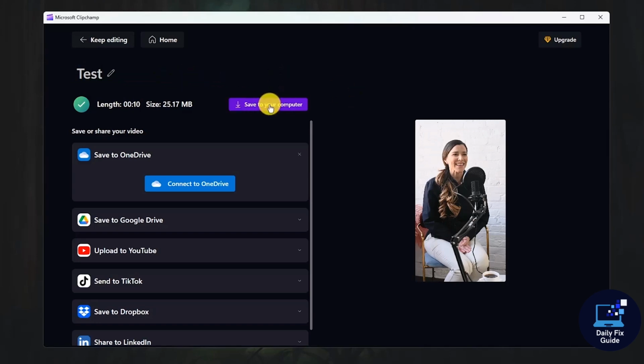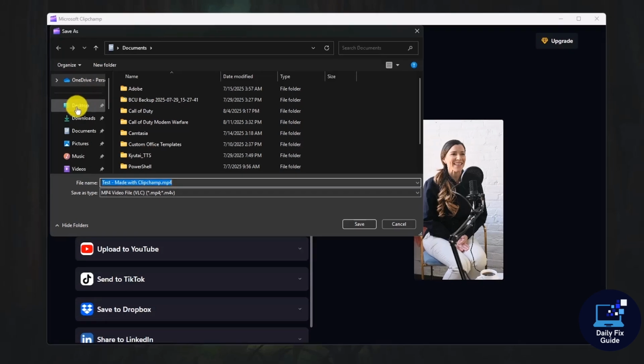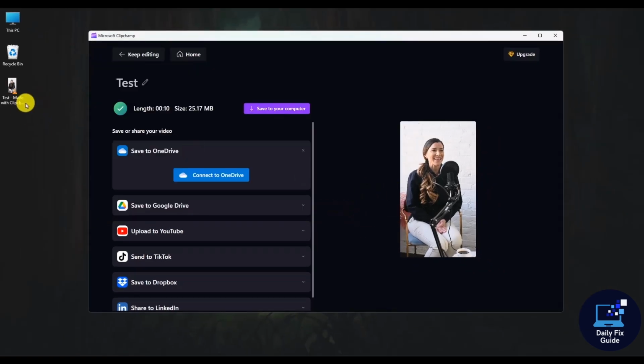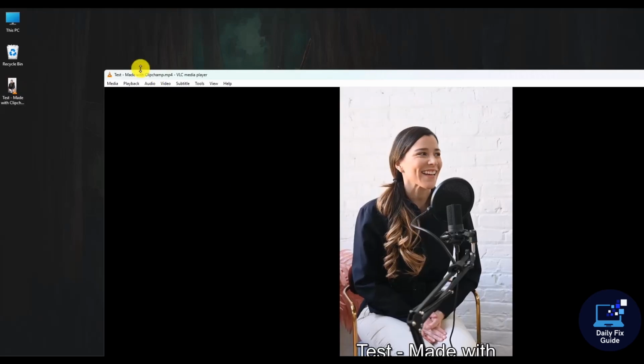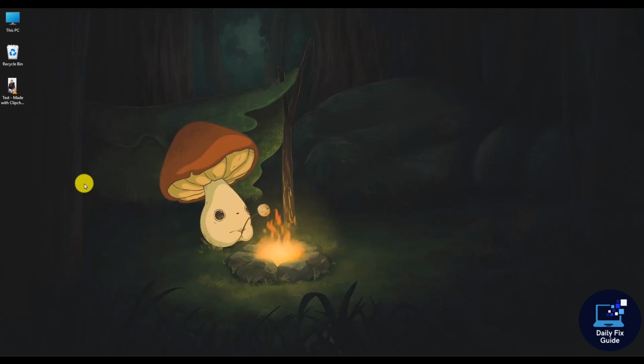Now, simply click on Save to your computer. And let's say, for example, I want to save this on desktop. Click on that and then click on Save. And now the exported video should automatically appear on your desktop, which you can see here. And once that is done, you can close the editor, and now you should have a complete video with the new audio built in, as you can see here. And after playing the video, if you're able to hear the music or the audio in the background, that means you have successfully completed the important part, and now it's time to upload it to Instagram.